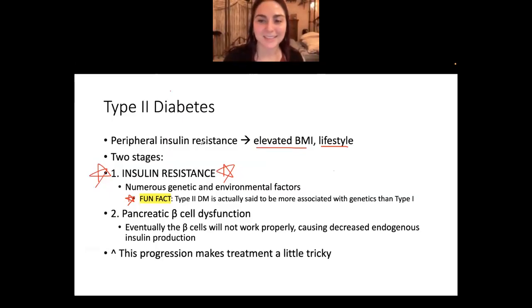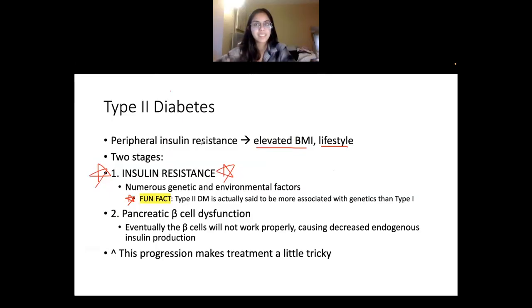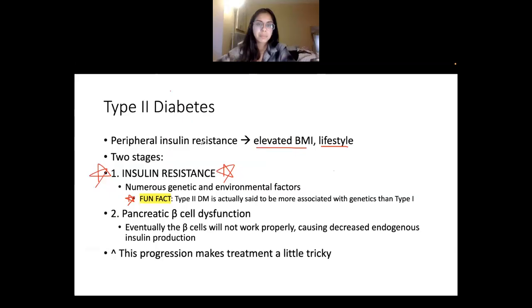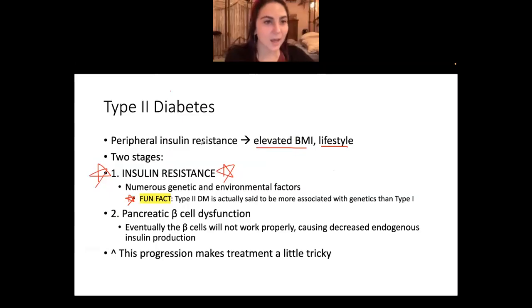I forget right now. Okay, acanthosis nigricans. That's a true sign of insulin resistance, but why? They don't know. They have no idea. And remember, acanthosis nigricans is hyperpigmentation of the axilla. It can also be anywhere there are body folds. So like your stomach, if you're very obese and you have belly rolls, you can get acanthosis nigricans in your belly rolls, which is so funny to me. But that's a true sign.